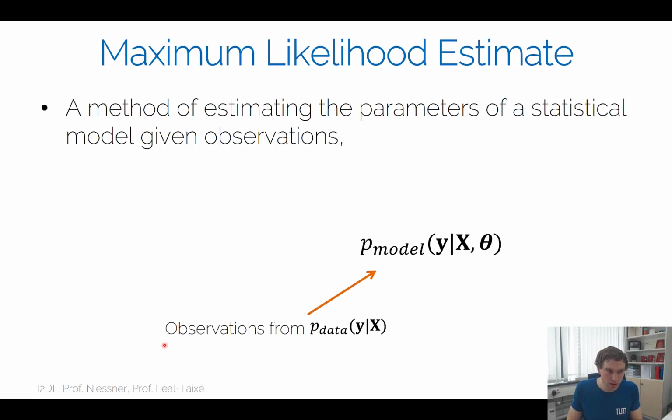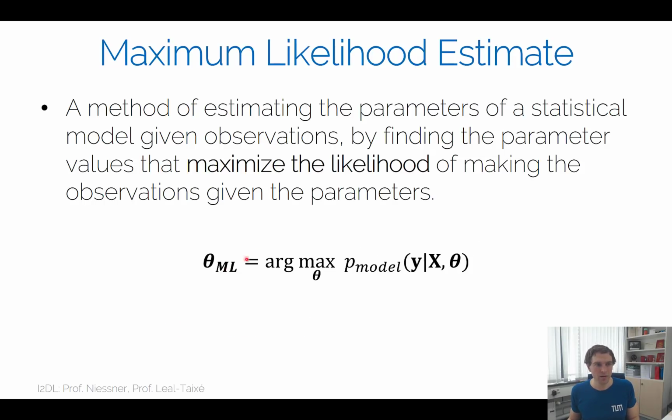To be even more specific, we want to do this by finding the parameter values that maximize the likelihood of the observations given the parameters. In other words, we want to predict what we observe. If you have a training and a test set, and you're training on the train set, we would like to make sure that we're explaining what's on the test set later. At the same time, we already want to train on it in the sense that the test explanations will be in this distribution that we're predicting.